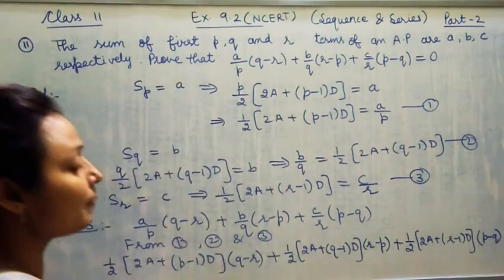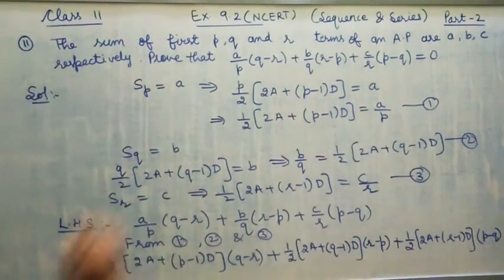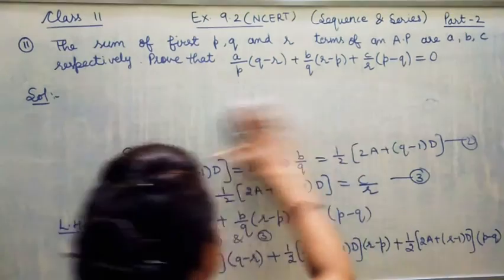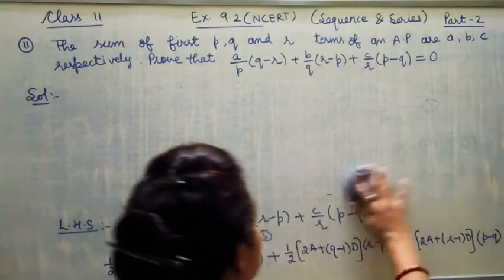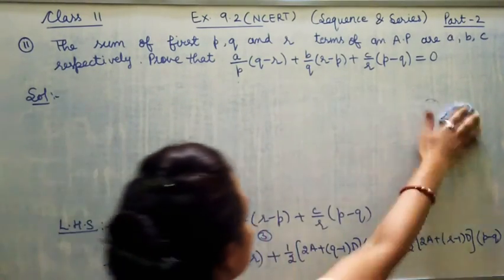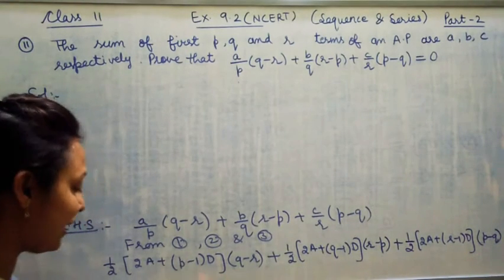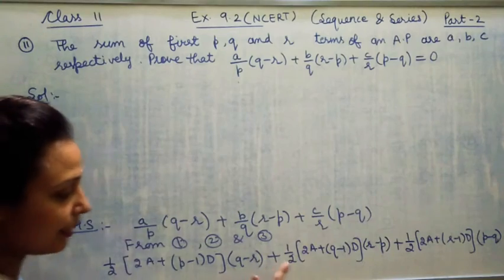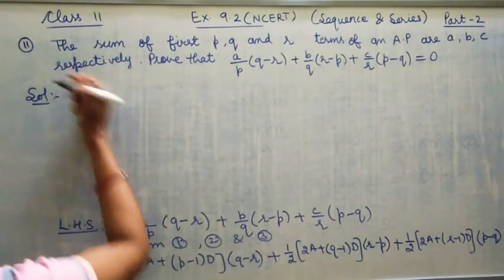Now I will simplify it to make the answer. The right hand side is equal to 0. So I will rub out from above to do the next steps. Okay, so I will start with the last step. What is in that step? See, it is a very simple step. First of all, you will take half inside the bracket. I will take half inside the bracket in each step. So what is the next step?